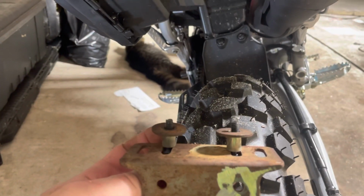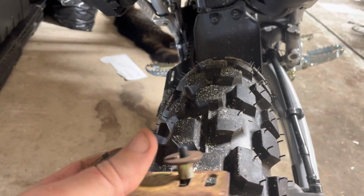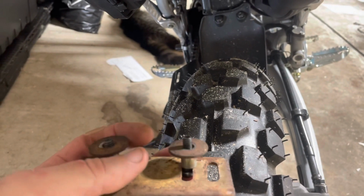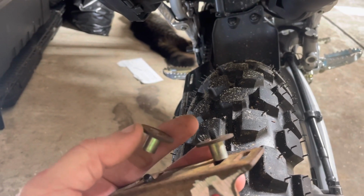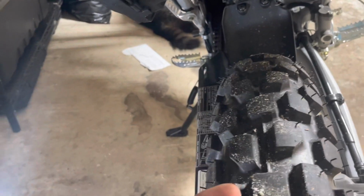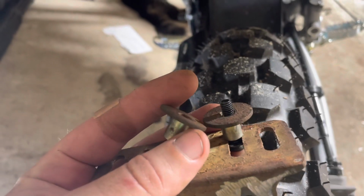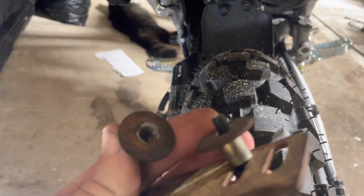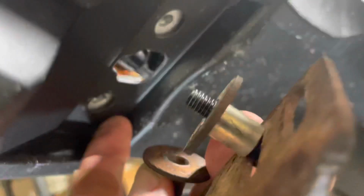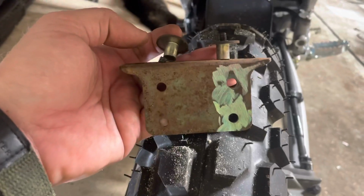Got these spacers here. I part out a bunch of 4-wheelers and 3-wheelers, so I've got a bunch of random stuff laying around, and this actually came off of a front fender off of an 85 250SX 3-wheeler. But you can use anything as a spacer. If you didn't have something like this, I would use a nut and a washer, probably maybe 2 3/8 nuts, and then a larger washer. That way we sandwich our plastic here to get it snugged back up. So I'm gonna get this mounted back up, show you what it looks like, and show you what we gotta do next.